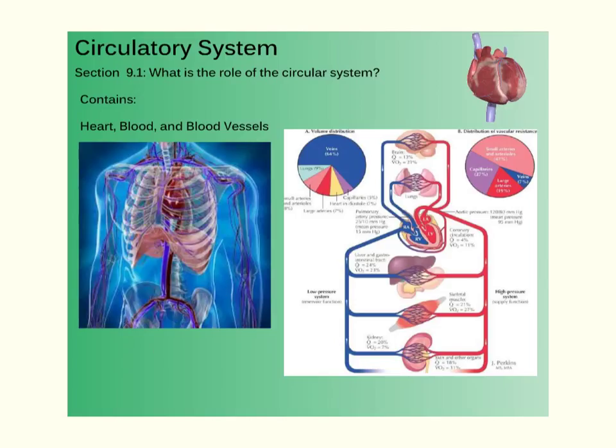Blood is going to run throughout the body, and notice that some of it is red, some of it is blue, and you can see that in this diagram as well. And then obviously the blood vessels, which are going to run throughout your body. Those are the major anatomical parts that we're going to look at. Thankfully, up to this point, you already have blood under wraps. You understand what blood is, what it's made out of, and what its functions are. So it's going to be a lot easier if you understand what this system's about.